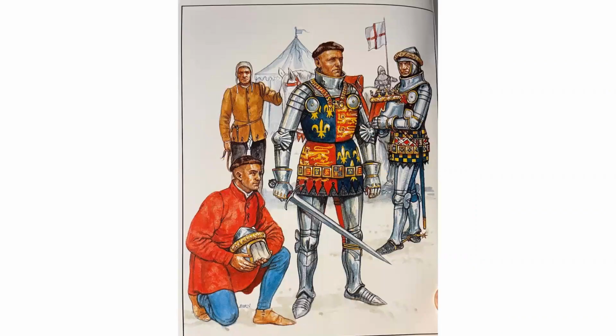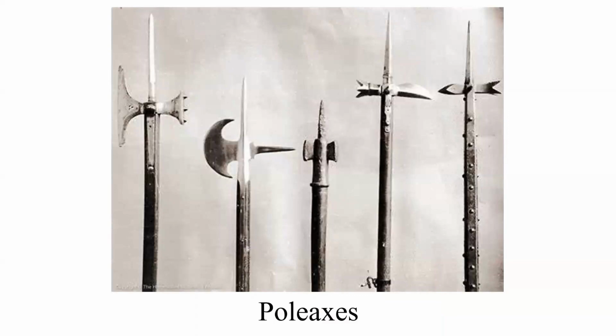And here you can see a drawing of Henry V. Now, the coat of arms allowed you to be identified and also indicated that you might be valuable as a prisoner, and it probably saved many a life. A man-at-arms might carry a lance for use on horseback or a poleaxe for use on foot. He would also carry a sword, and he might have a dagger for dispatching a wounded opponent.